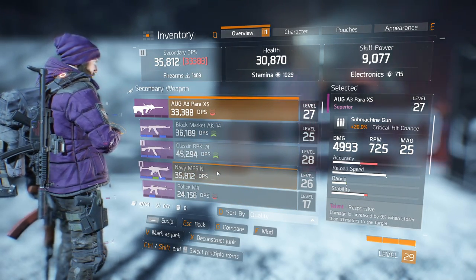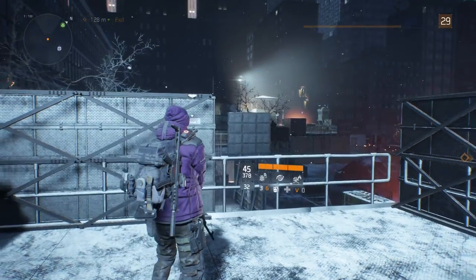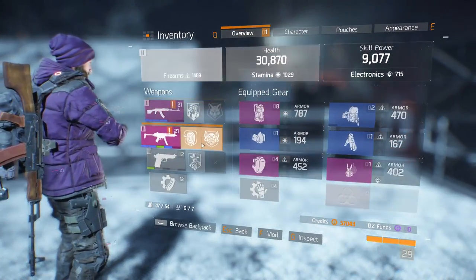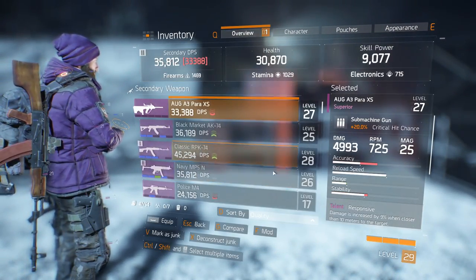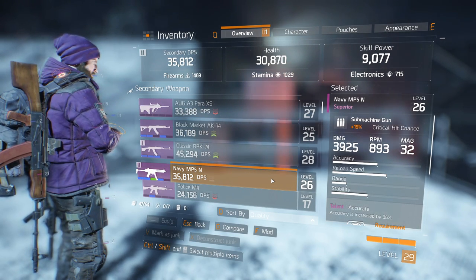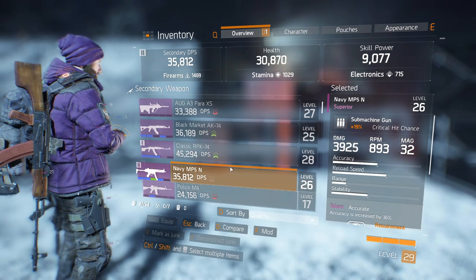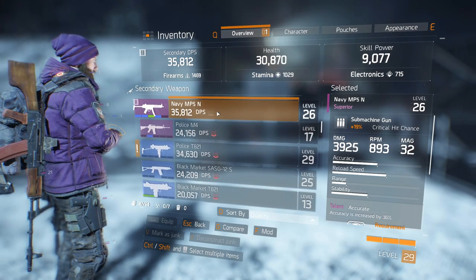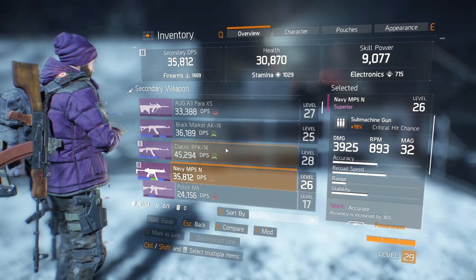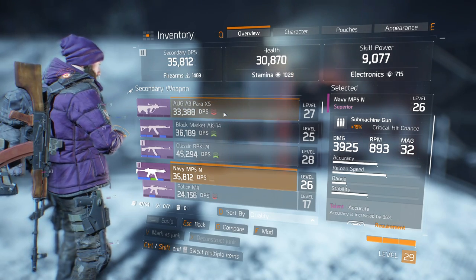The Navy MP5N. What am I currently... Oh, wait, hold on a sec. Let's just switch it up. And let's just take a look at what we can replace it with. Critical hit chance. No, that's what I currently have. Sorry, what was it again? Police TA-21, that's what it was. It's not as good. But we do have this, which isn't as good as well.